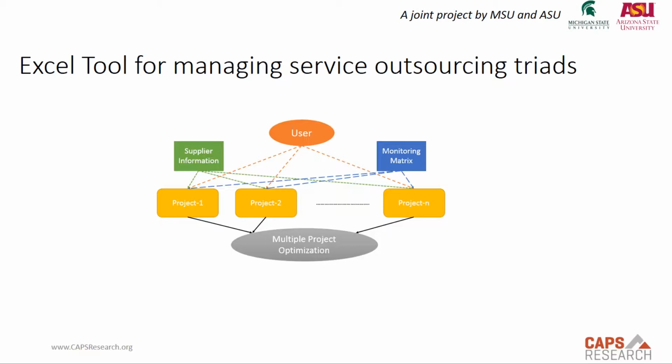We also have the ability within this tool to consider multiple projects at the same time. It may be that in your particular situation, you would really like to monitor all of them very heavily, but you've got limited headcount or limited budget in order to be able to do that. And so the multiple project optimization takes a look at each of the projects, what its requirements are in terms of headcount and required in terms of dollars, and then tries to come up with the best overall combination of monitoring that you should do based on the priority of the different encounters.